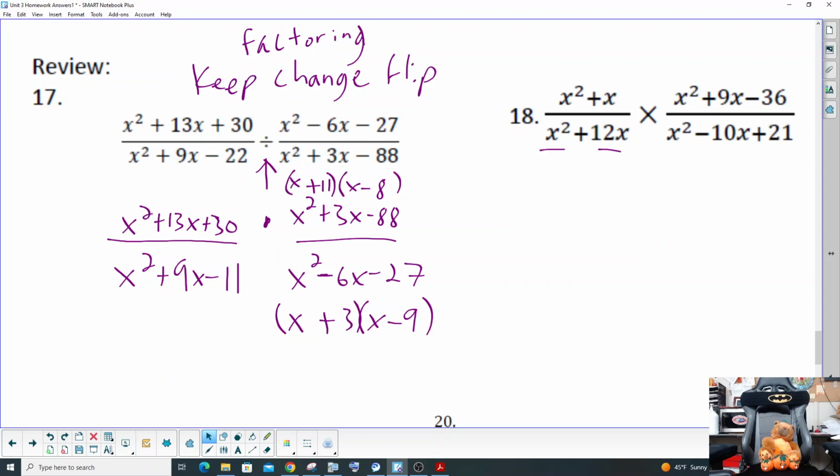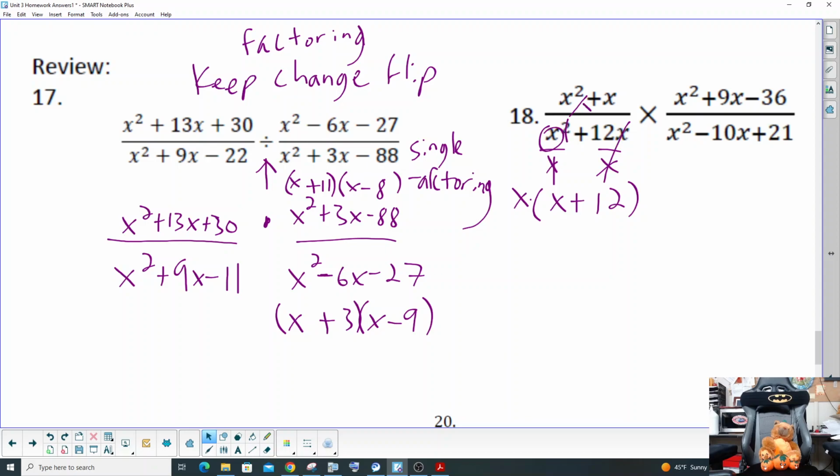So this one is called single factoring. Remember single factoring? There we go. So then we're going to divide by x. They both have x in common. So divide by x, multiply by x, right? So that's going to be single factoring. So divide by x, multiply by x is called single factoring. So x squared, take away one of the x's, leaves us with an x. X's cancel, leaving us with a 12.